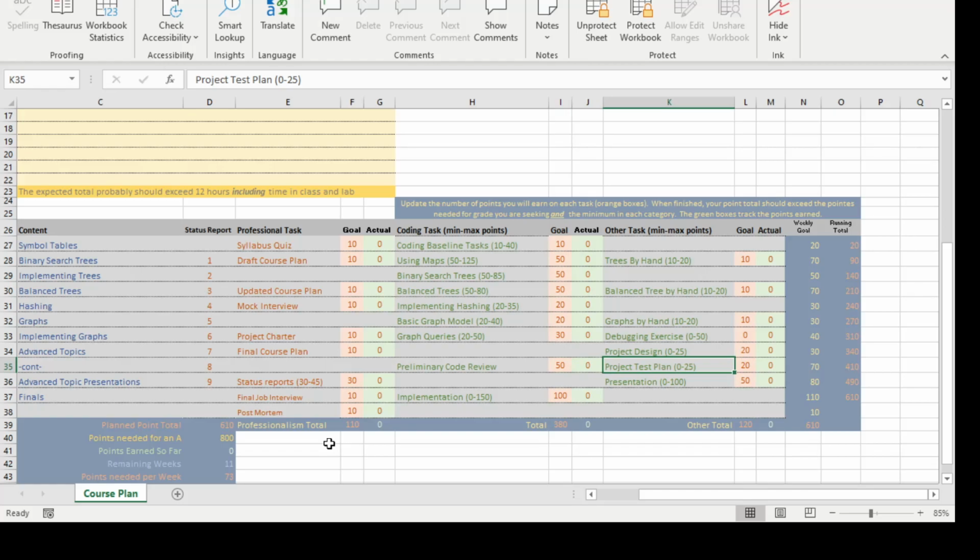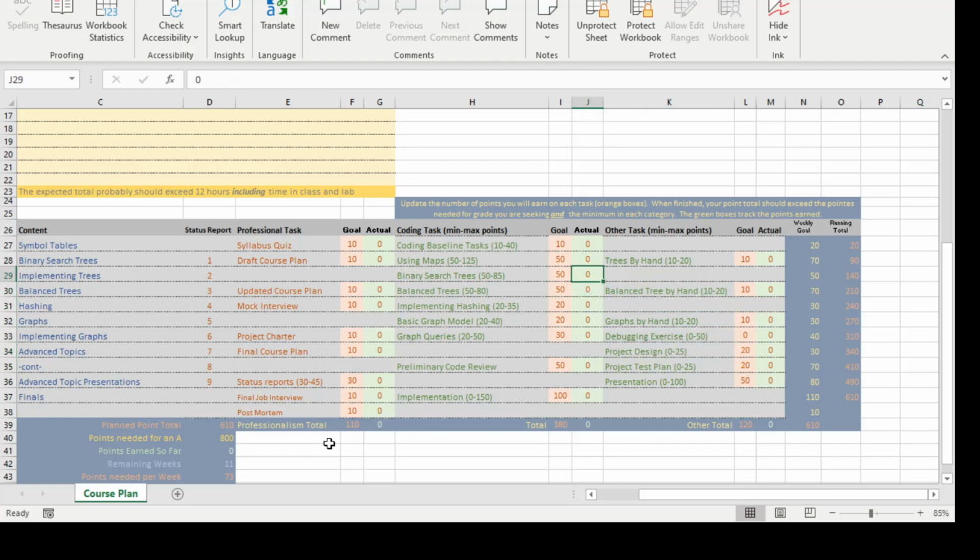So there's a project in the class. You don't have to do the project, but if you don't do the project, there's a whole lot of points you're not going to earn. You basically have to do everything else to succeed at an A level. The project is important. It is an important aspect of the class, but absolutely not 100% required for you to pass at all, or even to get an A to some degree.